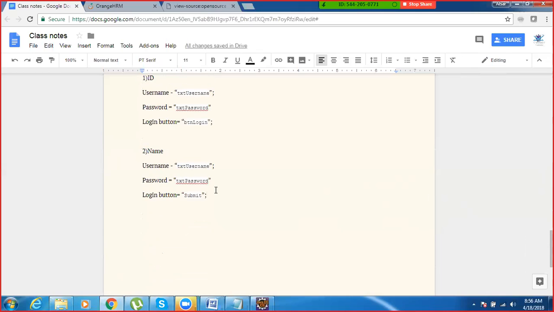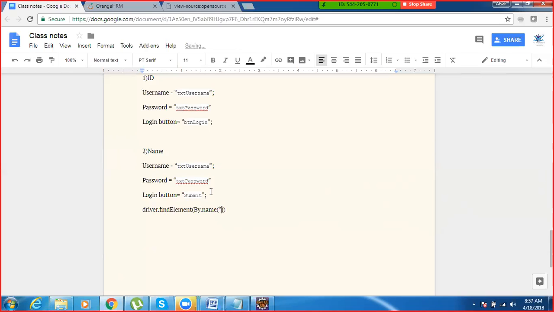To locate those elements, we have one method, or one syntax, present in Selenium: driver dot find element, By dot name.